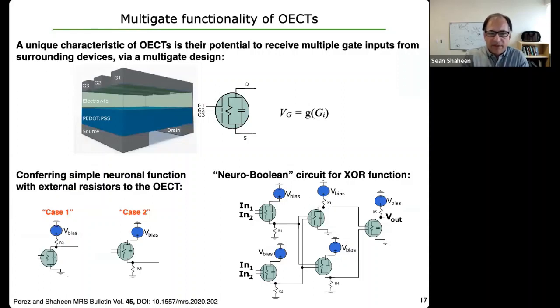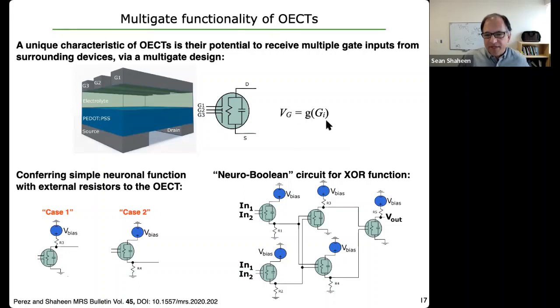One of the things that we are thinking about is going back to maybe a more conventional device geometry that you would print with lithography. What if you have multiple gates attached to the electrolyte, and each one of those gates goes off and attaches to another OECT device? What could you do with that kind of thing? Now, this brings into question, what is the total gate voltage that's generated by some combination of inputs of the individual ones, in this case, G1, G2, G3.